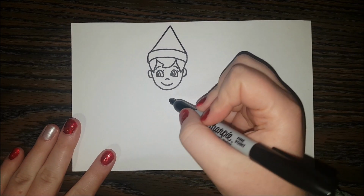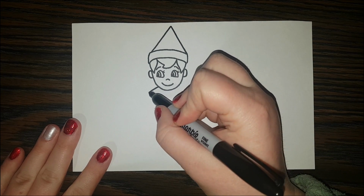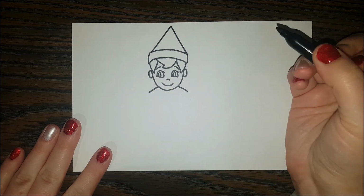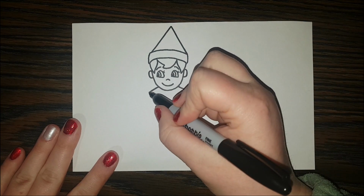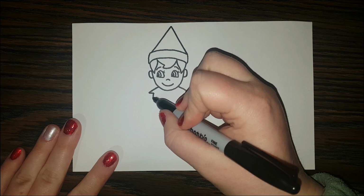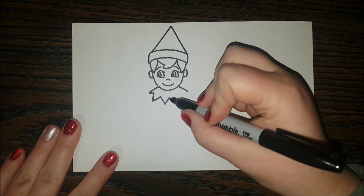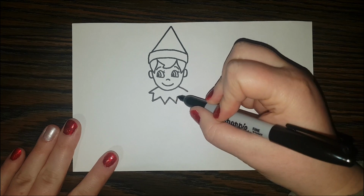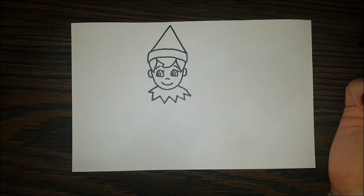And now we can do the collar of his shirt. So the collar of his shirt is going to come down on both sides for his shoulders, and then it's going to be jagged. It's going to be zigzags. So we're going to go in and come out, and go in, come out. Okay, so just these zigzags.